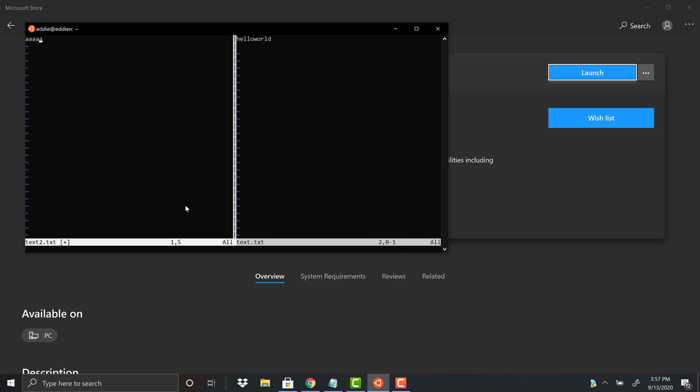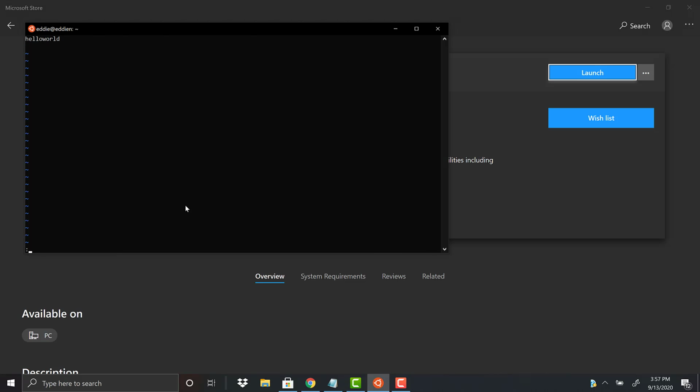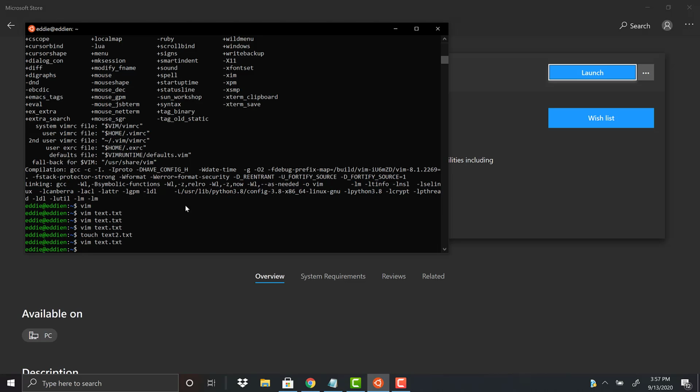And to switch, what you have to do is hit Control W and then an arrow key, and you'll go over to the next one, and then Control W and the other arrow key pointing towards the file you want to go to. And to close, you can hit :x, save and close, and then :q, because we didn't edit that one. And so that was basically a basic intro to Vim.